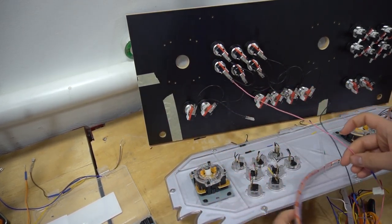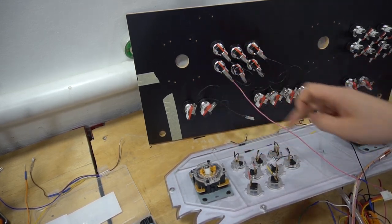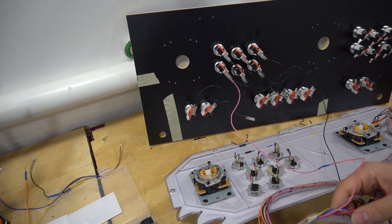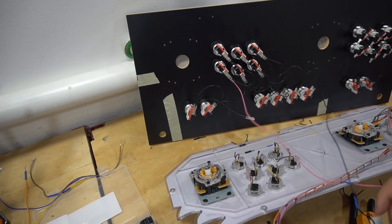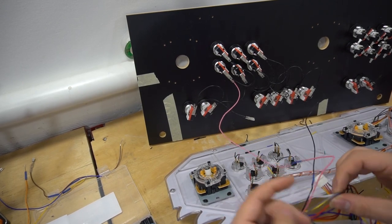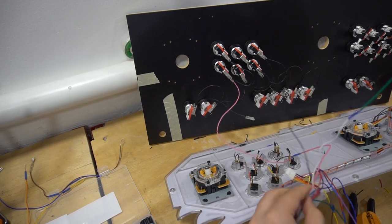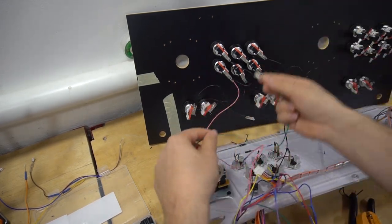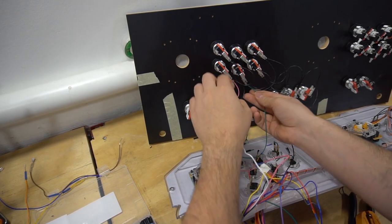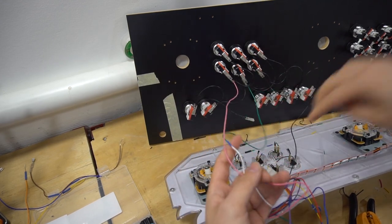Button one is wired and we follow the same thing. So again, it should be just like that. This should go here and such. Let's go to the next one. You could go in order if you want. I'm gonna actually do that. I'm gonna go in order. So I'm gonna look for the white. My white is here. And again, always trying to take it out, letting it untangle itself, and keeping it nice and neat. I go underneath the grounds. So I don't go over and under, I go underneath the ground. So we got our white.